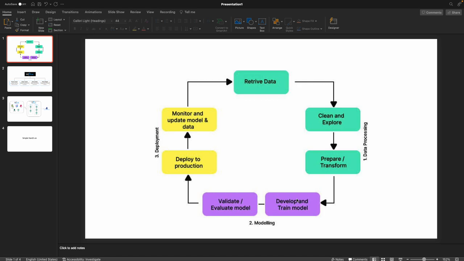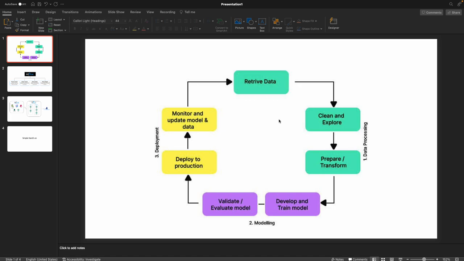Once we have the model in place, we validate and then evaluate the model. Once we are satisfied with the evaluation metrics, we push that model into production, and that's not the end of life. We should keep on updating this model with the upcoming latest data. For that we introduce some monitoring mechanism, and finally we update it, and this workflow continues day on day.